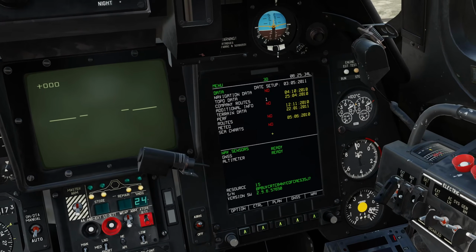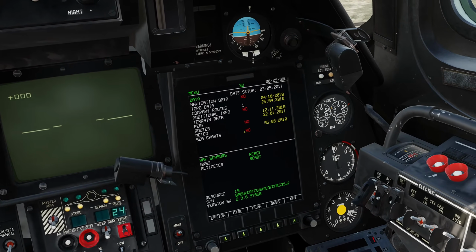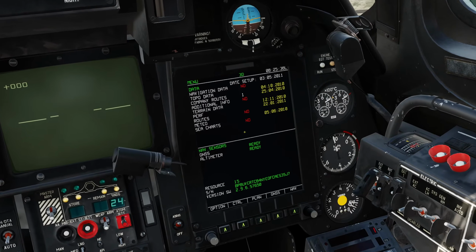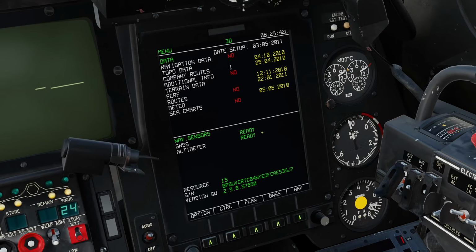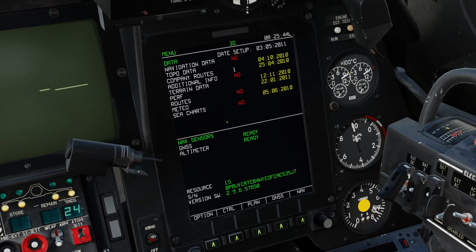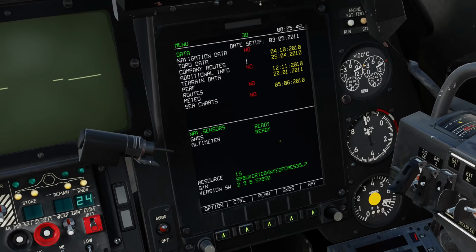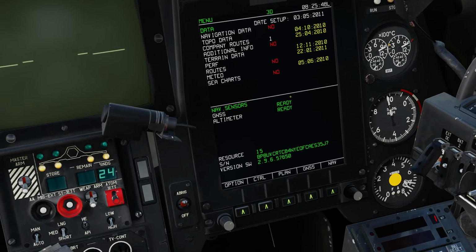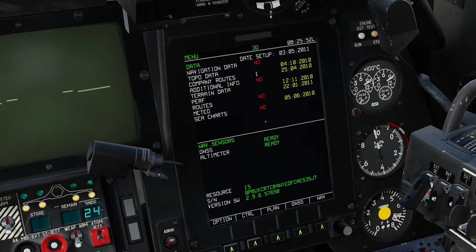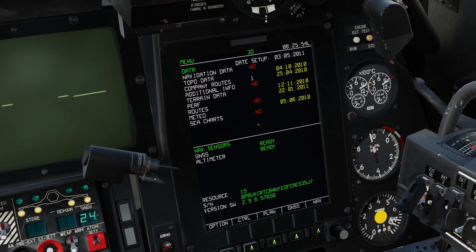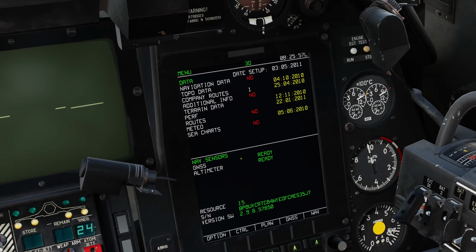So not a huge amount of information on this page, but where this page is really important, because it's the menu page, it's where we tend to enter data into the system. It's really important to note that, particularly when we plan routes, that we do it from the menu page. No other page will allow us to enter that. It can get confusing when you're looking at flight plans. Know that this is where we enter them.